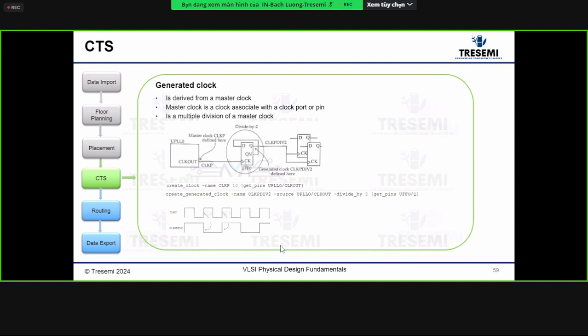The difference is that during clock tree synthesis, the clock tree from the source clock, the master clock, is going to traverse through the generated clock, right? So the same domain. But if you define another clock at that point, at the divide by 2, then the master clock is going to stop right there. Whenever you define a new clock, it terminates the previous clock, right? So I think that's very important.